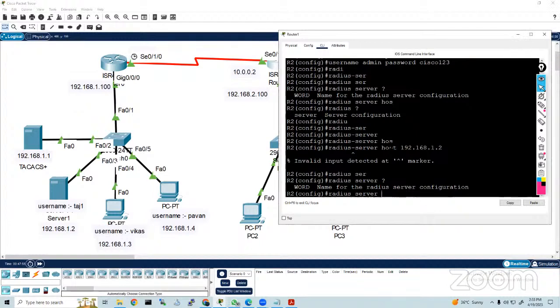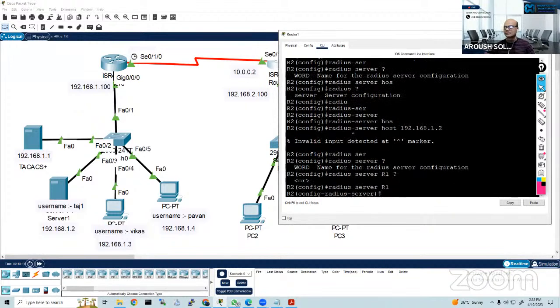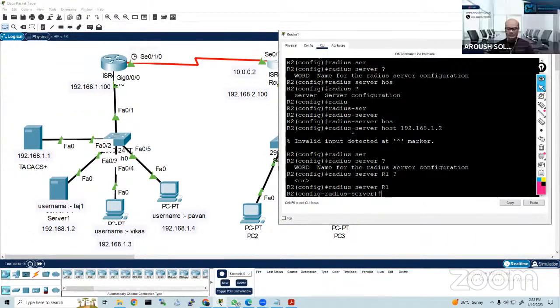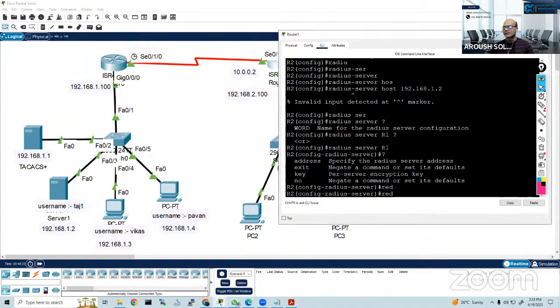User1. Name the radius server, it's asking for a name. Okay, that is your R1. Yes, let's give the question mark. The radius is not working again here.